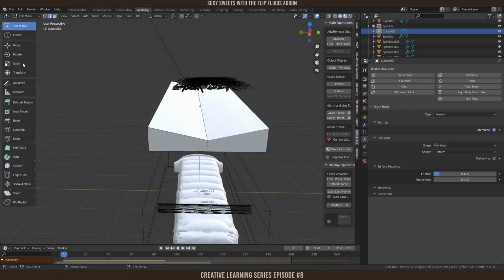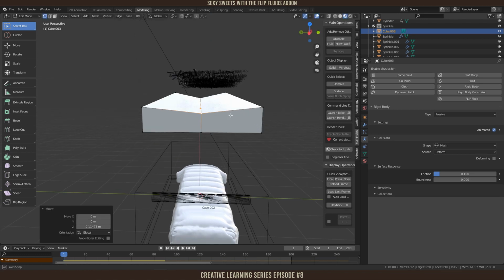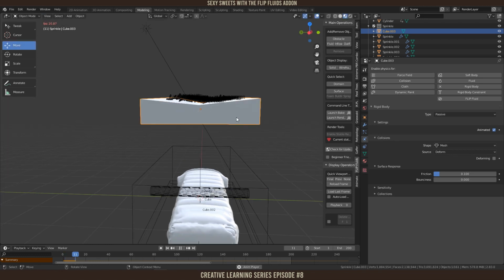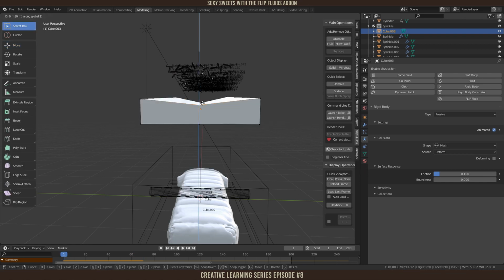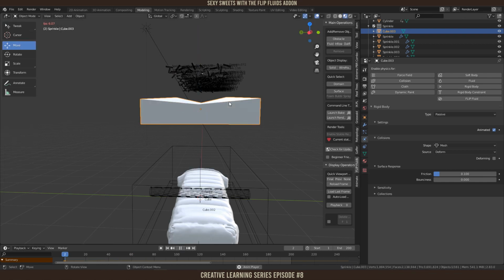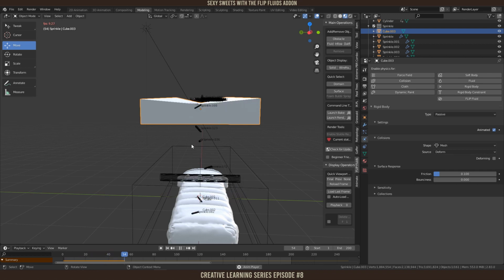Yeah, we can also take this point here and move it a little bit upwards. So make the sprinkles not come only at this point down. Yes, but I think it's randomized enough. Okay, great.